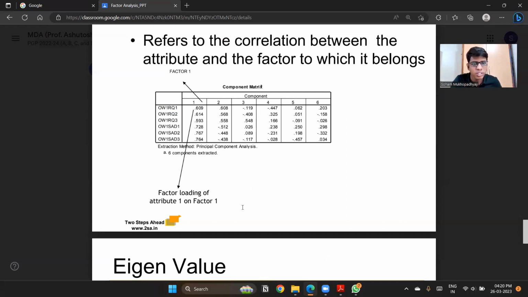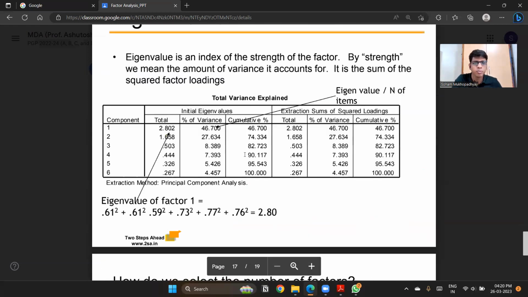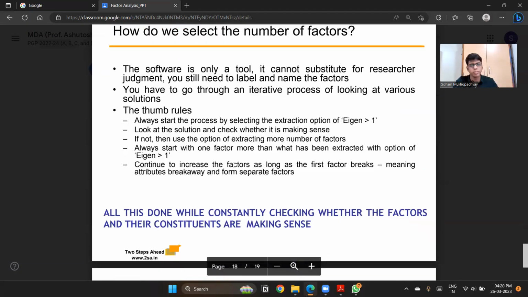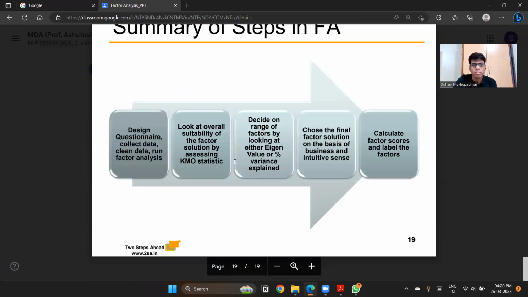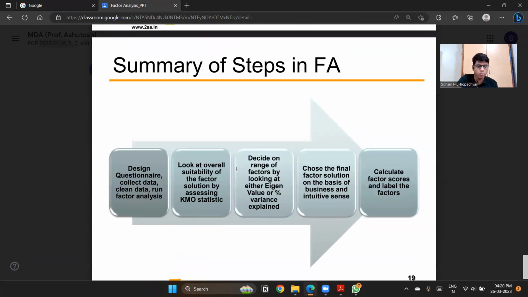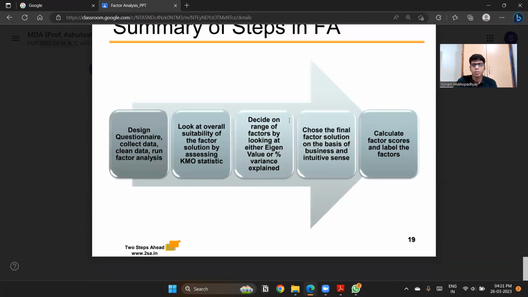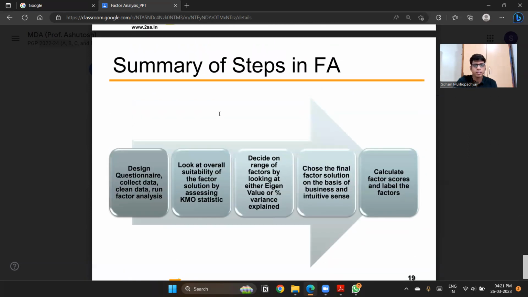And one more thing is the KMO statistic. I think he had said that it has to be greater than 0.6. I'm not too sure about the conceptual level of what a KMO statistic actually does or how you have to calculate it. But it's a checkpoint if it's asked in the question. As long as you mention that the KMO statistic should be greater than 0.6, you should be able to score. So that's about factor analysis. We'll move ahead with conjoint.